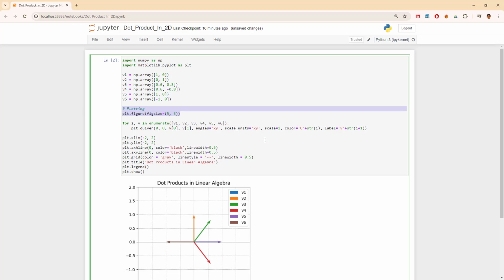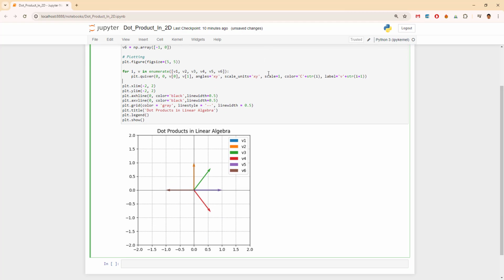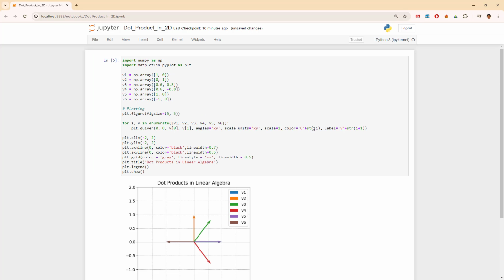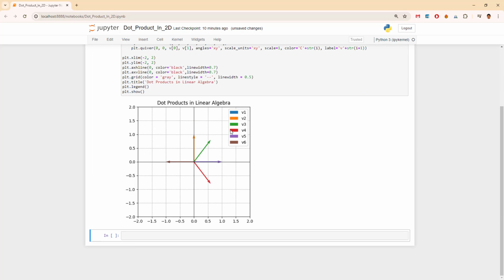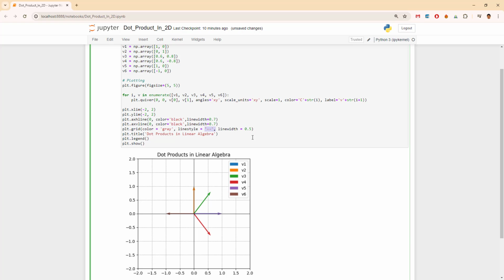You see them plotted, enumerated with angles and everything else. You can play with these things here if you feel like it. For example, make the vertical line or the horizontal line a bit thicker, if you think that this would actually bring something. Gray is a nice one. The line style is actually a good one.